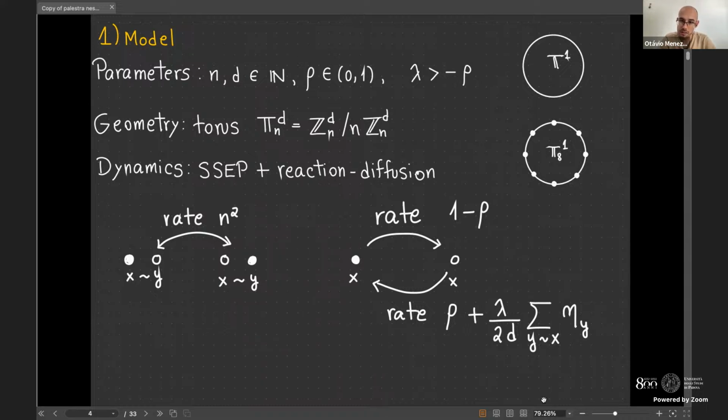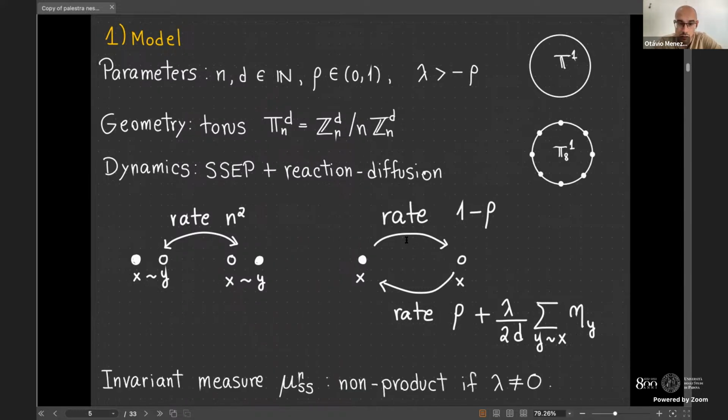with density rho. Here, if we think that lambda is positive and we add this term, then it's like the system wants to be at density rho, but it gets some extra help. So the actual density should be a bit higher than rho. And by the way, things are defined to be translation invariant. So the measure we set up to study is actually translation invariant.